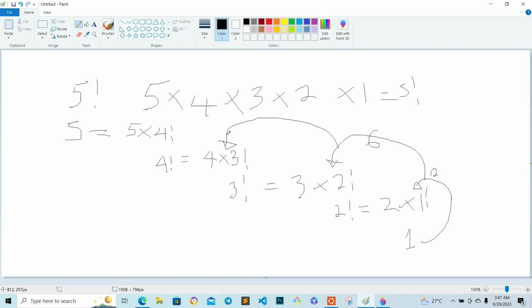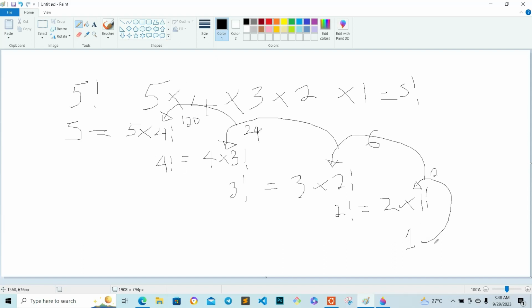And 6 times 4 is 24. 24 is going to be pushed down here. And then 5 times 24 is equal to what? 5 times 24 is 120, right?